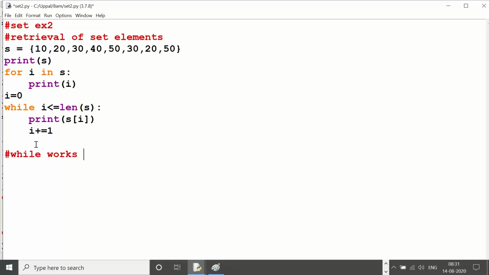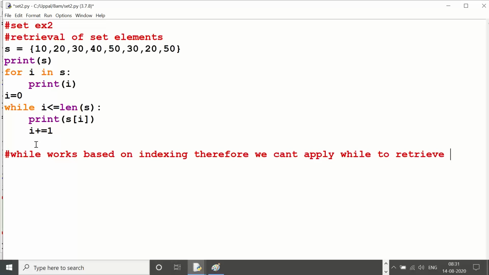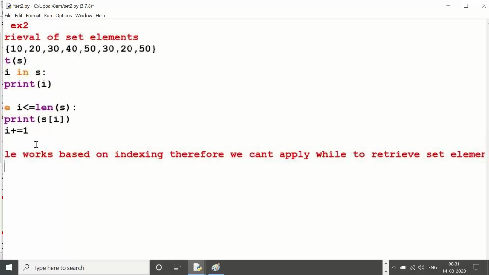While works based on indexing, therefore we can't apply while to retrieve set elements.